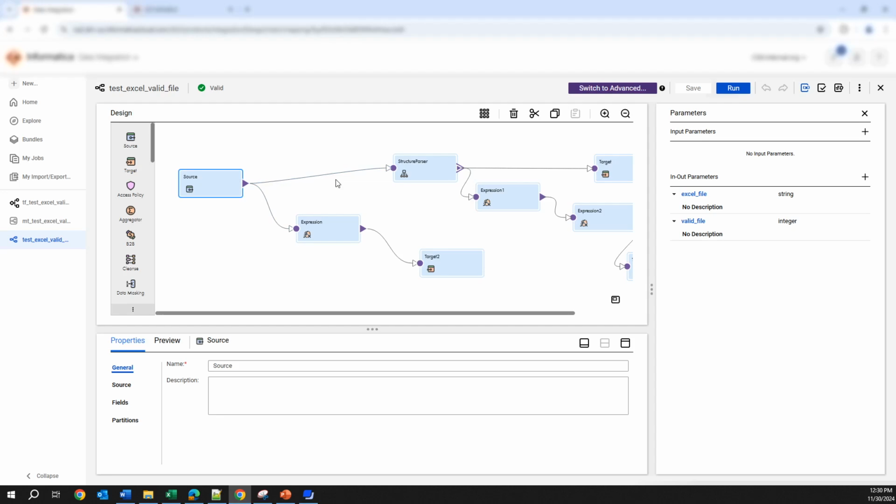Here I have my expression, and then that information would later be inserted or updated in the target. But in this case, I don't have it. I don't have a use for the file name in my final target, but I need to insert that updated information. So I am creating a dummy target.